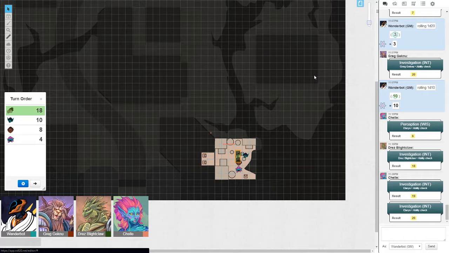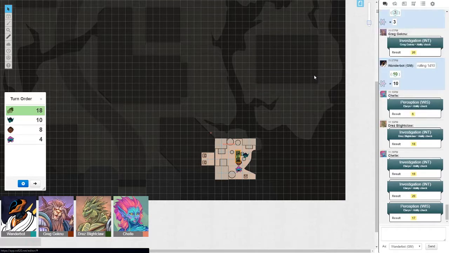Okay. And is there anything that I can see, anyone around here? Roll a perception check. Okay, perception. Yes, you can see a... Okay, here. I'm just going to draw it out live.